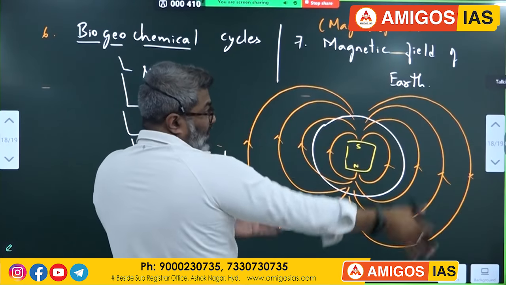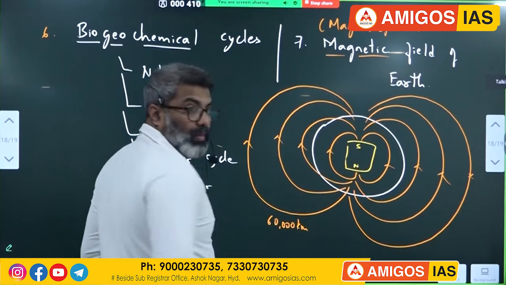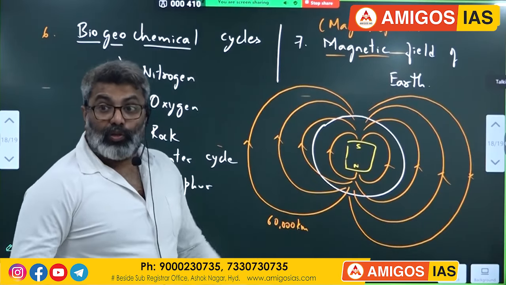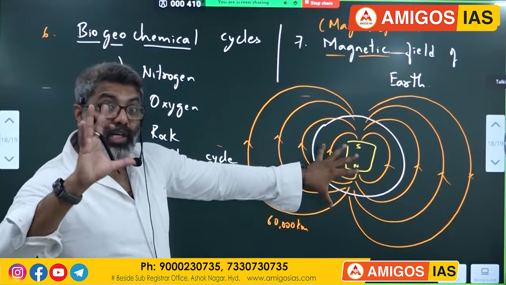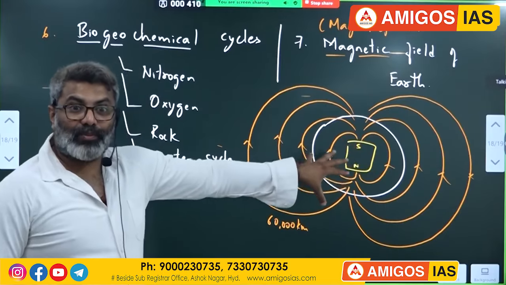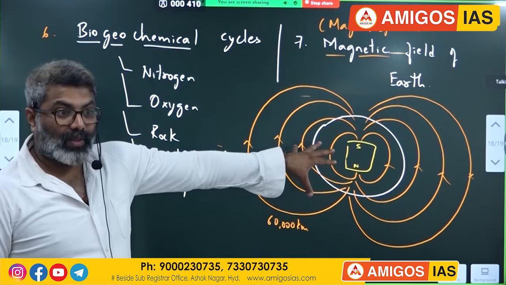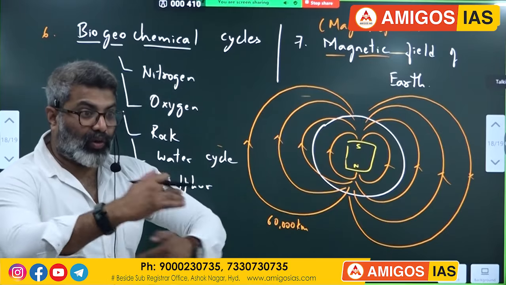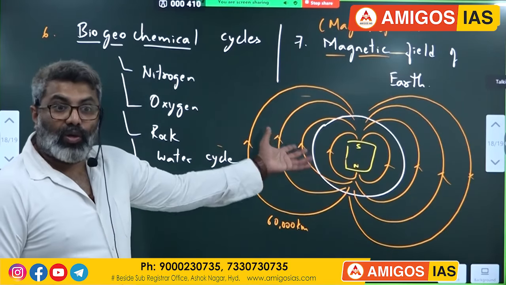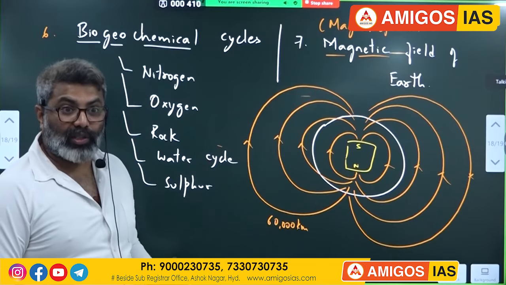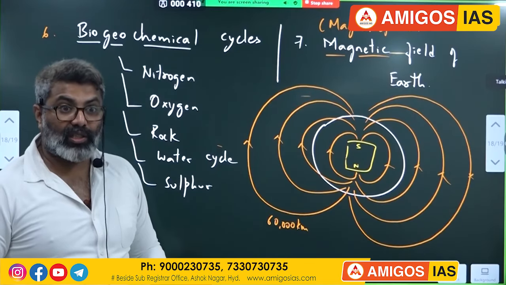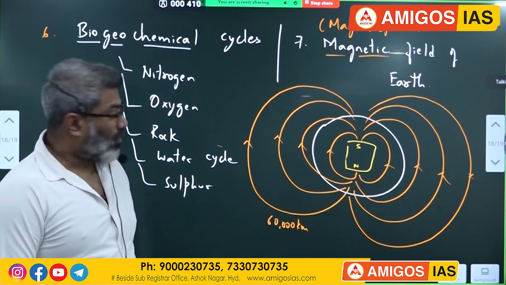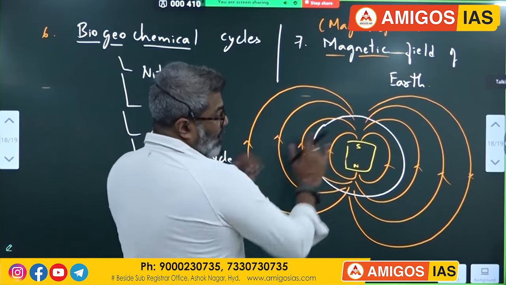This field around earth is called the magnetic field. And it's also called the magnetosphere. This magnetosphere protects earth from solar wind, solar flare, solar plasma coming from the sun. For now, you remember this much. In the next class, geomorphology class, I'll tell you about other topics which are related to this, like aurora borealis, aurora australis, how auroras are formed. All that topic will come later. For now, you remember there is a magnet inside.